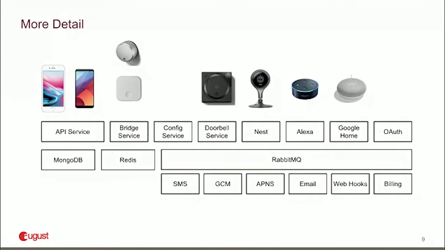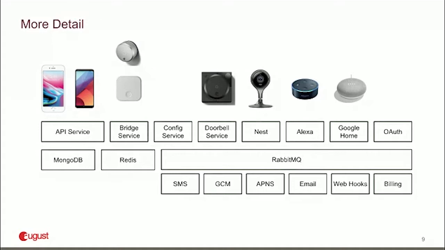We chose MongoDB and Redis for our primary data stores. Really, all the permanent data is in MongoDB, and there's also a Redis for real-time communication and anything that doesn't have to be persistent. We do use RabbitMQ to coordinate information between the various services.